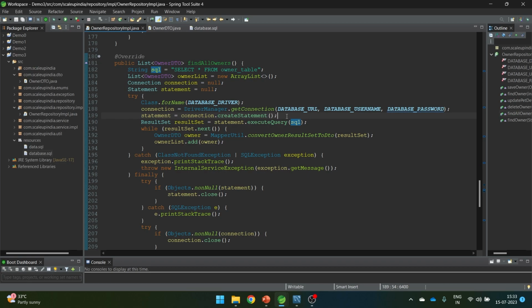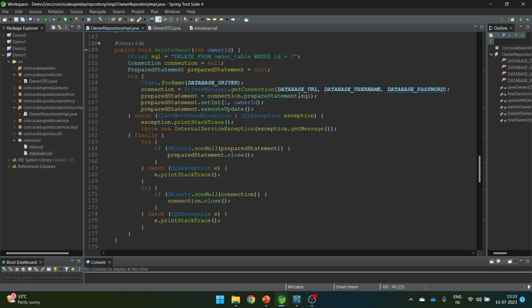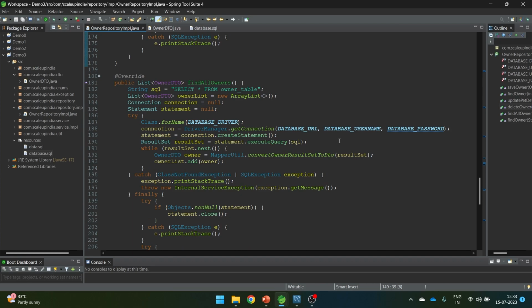If I don't need to set the values again and again, why should I be doing that extra job? So don't say that every time we should go for a prepared statement. You need to think efficiently about which one you should go for. Do you want to go for statement or prepared statement? If you think the input is changing again and again, go for prepared statement. If it is a static query like this, because it is not taking any kind of input, then here I'll say this is a static query. On the other hand, all these which we saw till now, whether it's a create, read, update or delete, were dynamic queries because they were taking something from the user as input. So here we should not change.